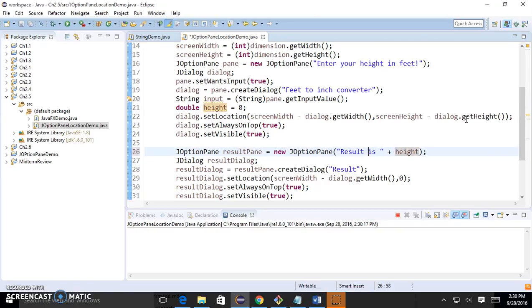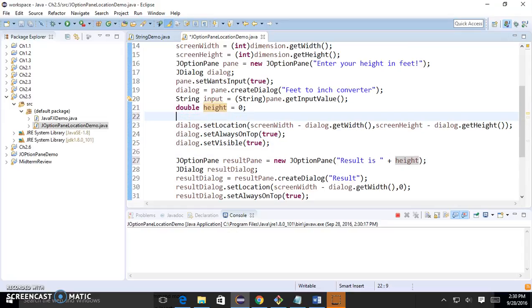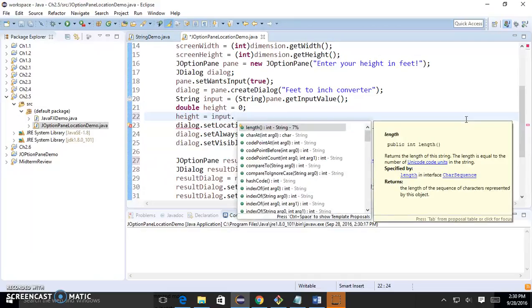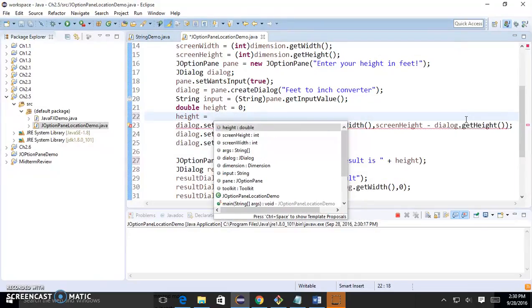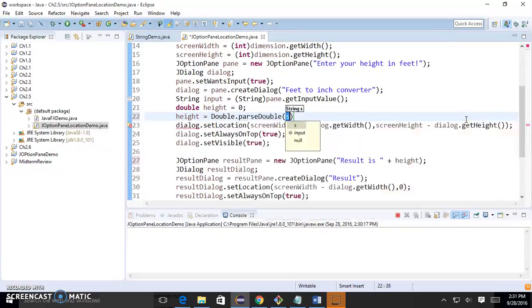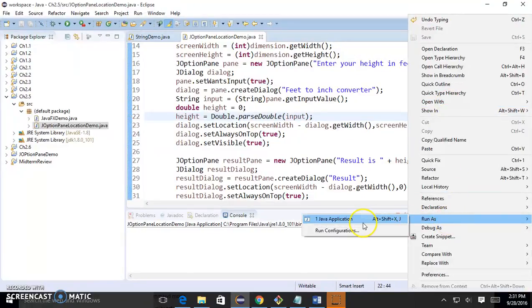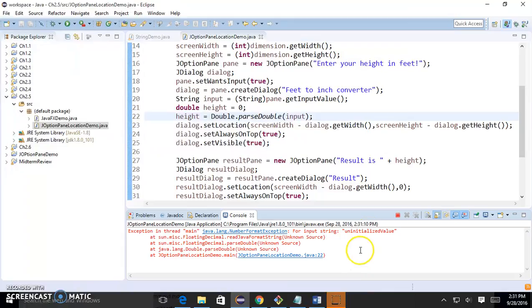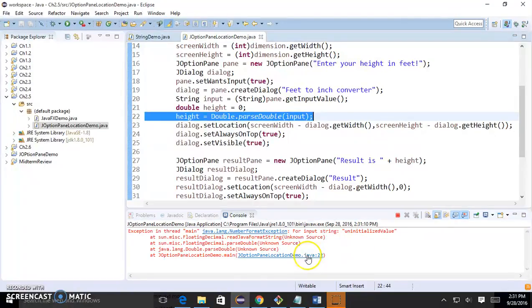Now let's see what happened. We need to initialize first and do the conversion. Height equals Double.parseDouble, input is a string. Uninitialized values.